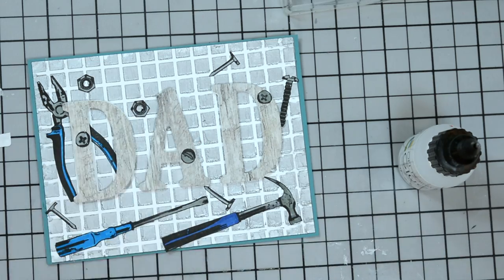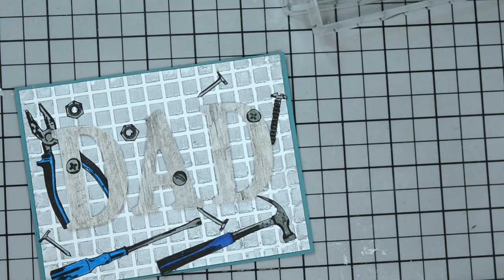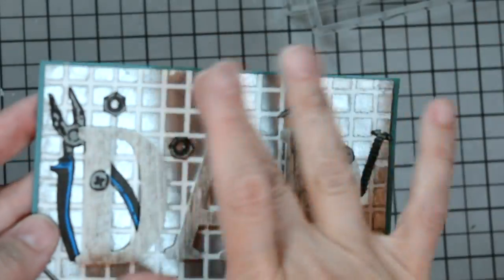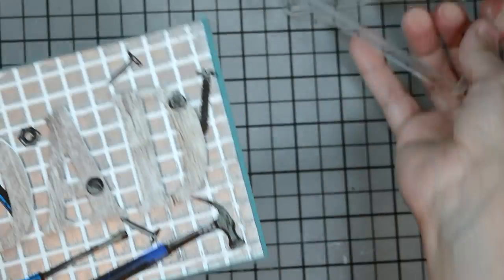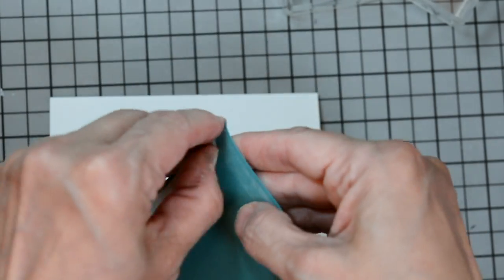There we go. So now we have all of our decorations on the front of our card panel. And now let's adhere this card panel to our card base. Okay, and we'll use our tear tape for this. Just showing you a quick close-up. You can see all that shimmer from the creative medium. All right, so now let's get our card base. Remove the backing off of our tear tape and adhere our panel to our base. Pressing it down, and now our card is complete.